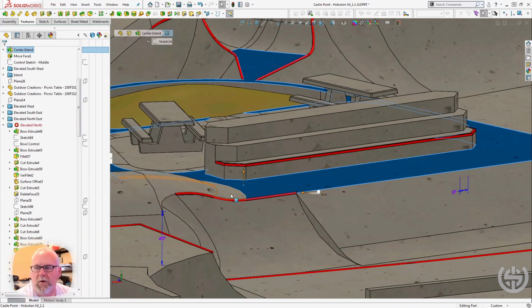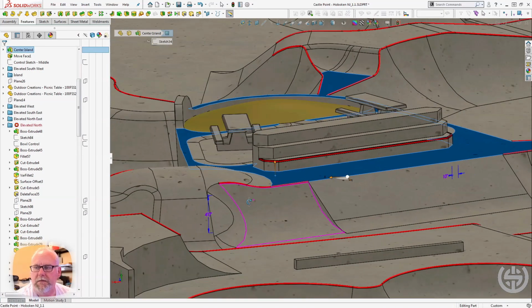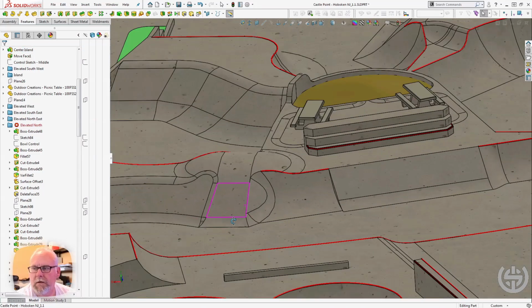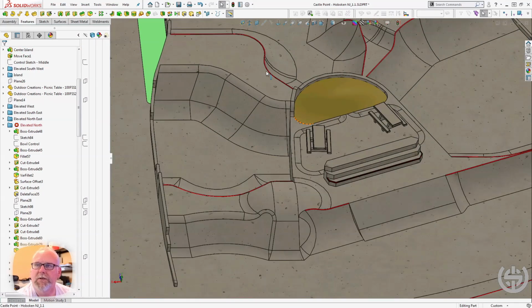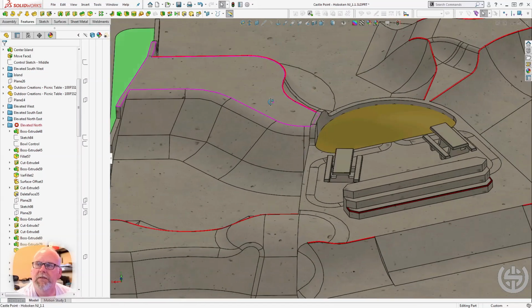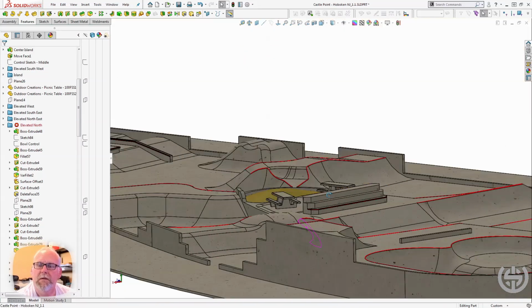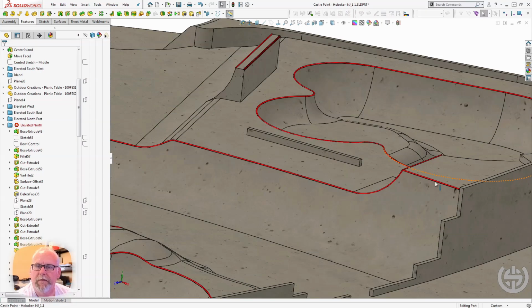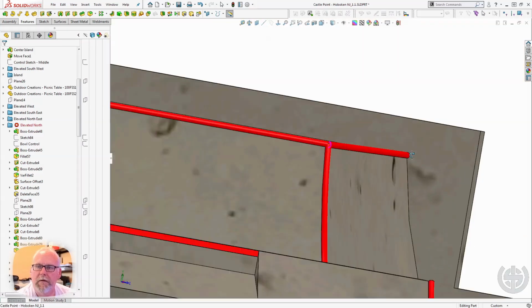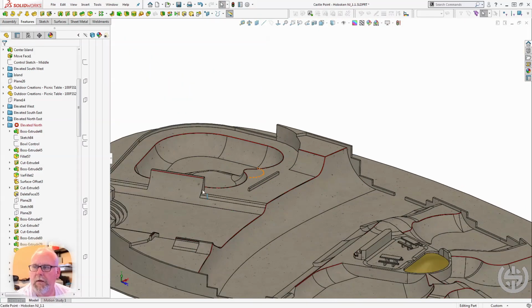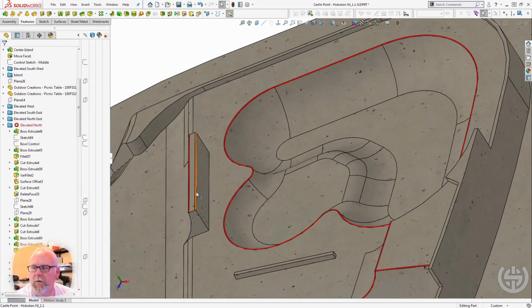There's a little coping here on this face. Basically, there's coping on each transition face. There's coping that runs the full length here. Coping all the way around the bowl.